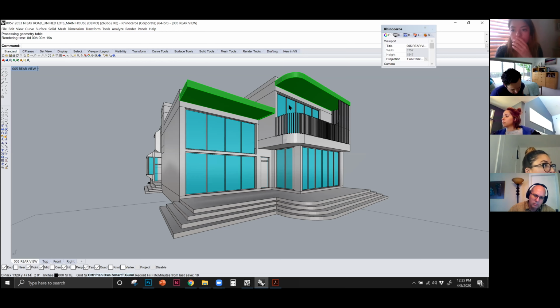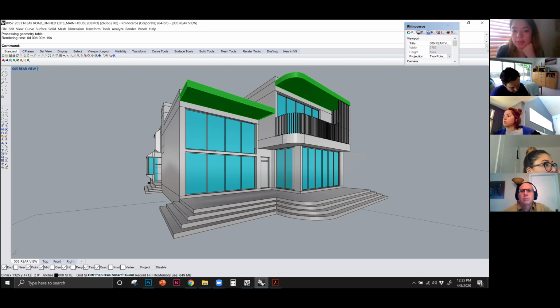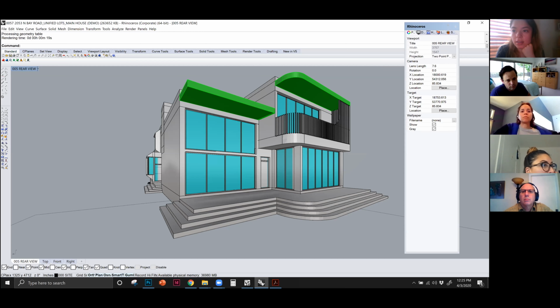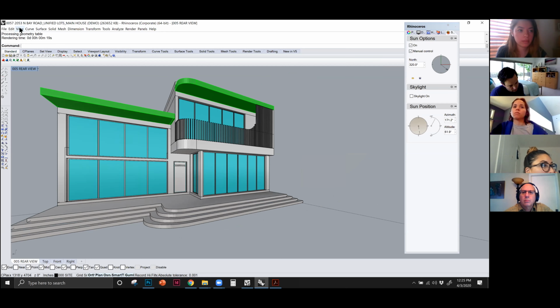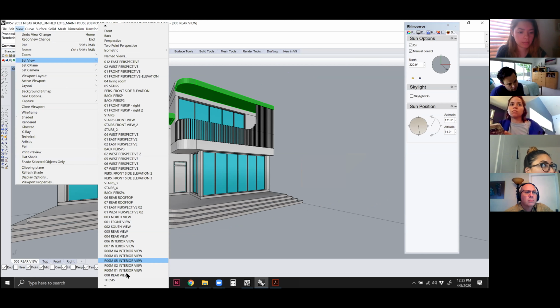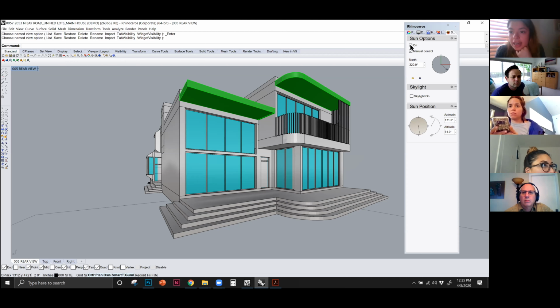Okay, so here under my sun layer, I have the sun on. I don't have the skylight on, and I have it north B320.